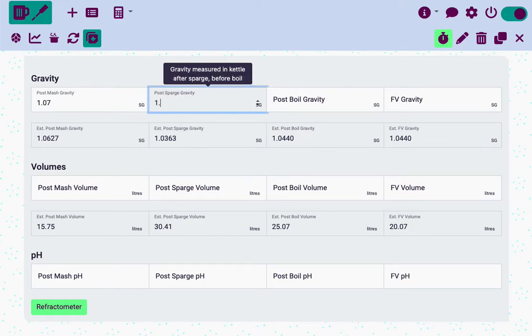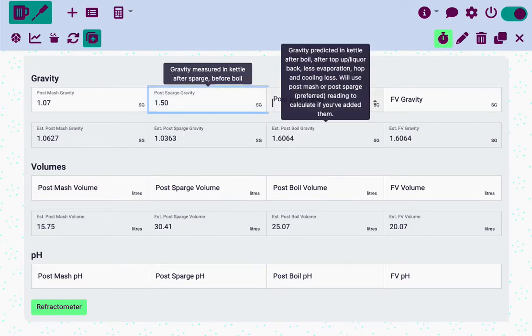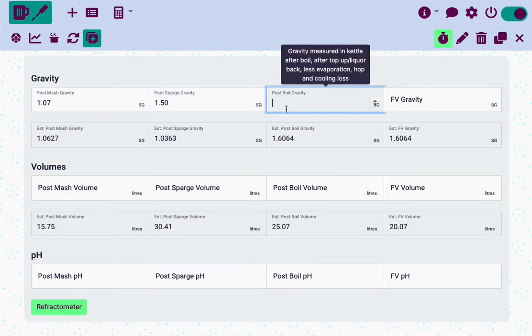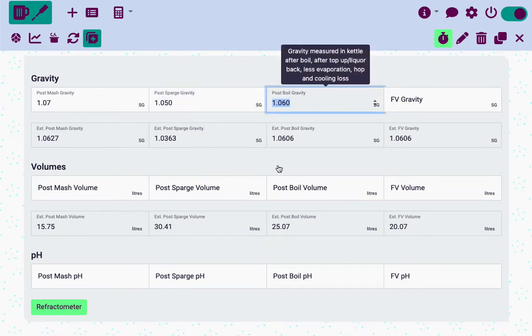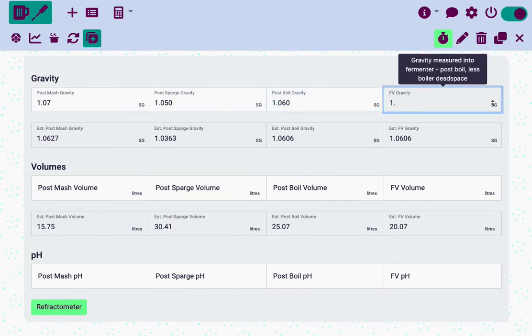I add 1050 to the estimated post mash gravity, you'll see this creeps up. Post pour gravity 1060. Oops, let's forget that zero. Never get that lucky. Okay, 1060, and let's just say that's probably the same.